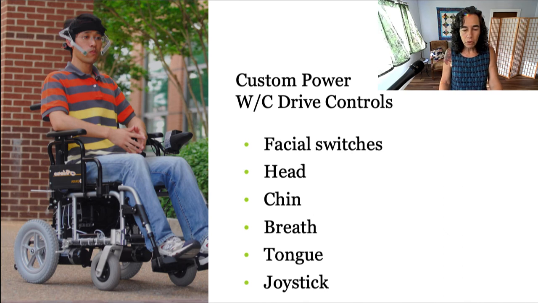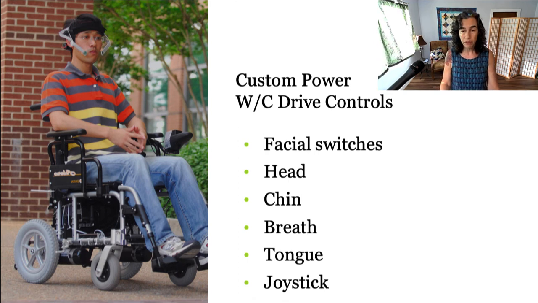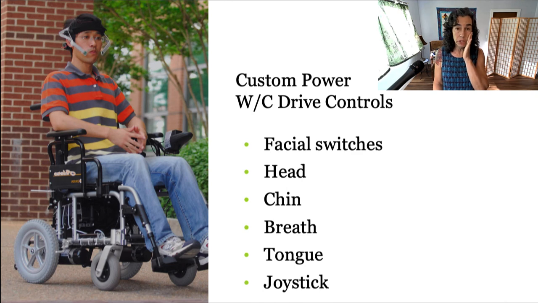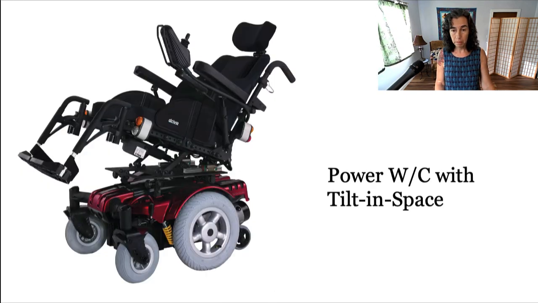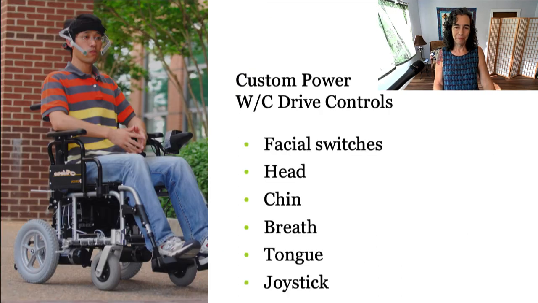There's also a lot of different ways to control a power wheelchair, and I have linked 3 different videos that give you examples of how many different types of really innovative ways there are to drive power wheelchairs. There are facial switches where you push against something to make your wheelchair go. Head switches where you'll use your head. Chin, breath, so that is sometimes called a sip and puff to get the chair to go and stop. You can operate a chair with your tongue, or what we more commonly see, the chair can be operated with a joystick, which is mounted on the chair. And here's a joystick. You can see it on the back of the photo on the right side. There's a little protrusion, and that's a joystick. And of course, all different kinds of joysticks. So check out those videos. They're super fascinating.